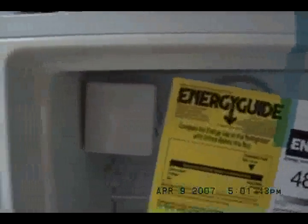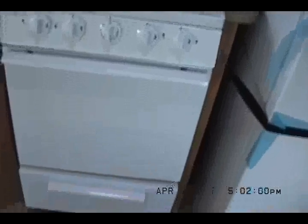Get your big house type fridge with ice maker. Always have an ice maker in them. Can't go camping without an ice maker. 20 inch built-in microwave and range hood. 20 inch range. That pretty well covers it. It's a flush floor slide out, so there's nothing to trip over. There's mini blinds on all the windows. Vertical blind on the patio door. Oh, there's one of the blinds falling down there.